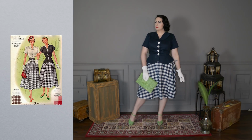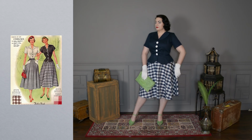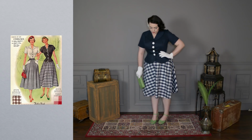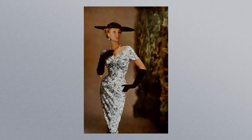And the eagle-eyed amongst you may notice that these green shoes weren't in my shoe collection video, and that is because they are new. I haven't even gotten to wear them outside of the house yet, but I just loved this green color and they were on sale, and so I snapped them up. Then lastly, we have this rather elegant 1950s image.